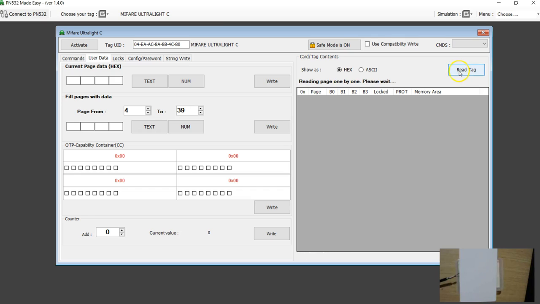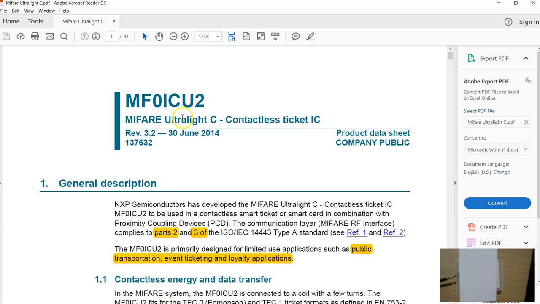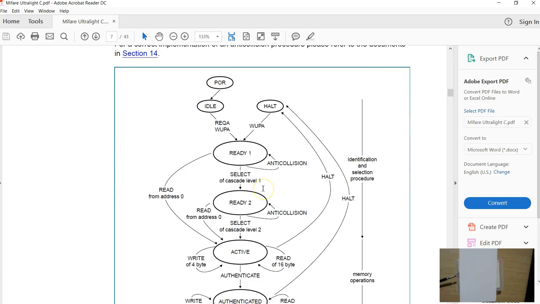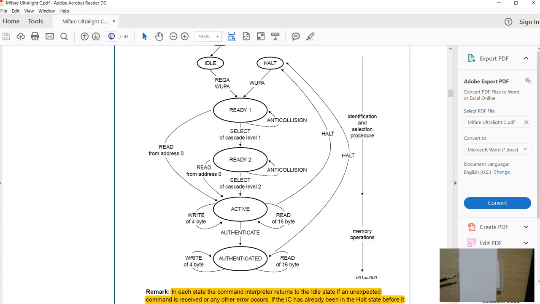Now I'm going to hit the read tag button. So this is going to bring the entire content of the tag into the software. And some of the important sections of this, the best thing you can see is this document. Now this is the document, you have to have a copy of that. So some of the important pages are, if you go to page number 7, I've covered how this type or the Ultralight tags are activated. I covered this in every detail in my previous videos, and this is where it is. And I've also highlighted a few important bits here.